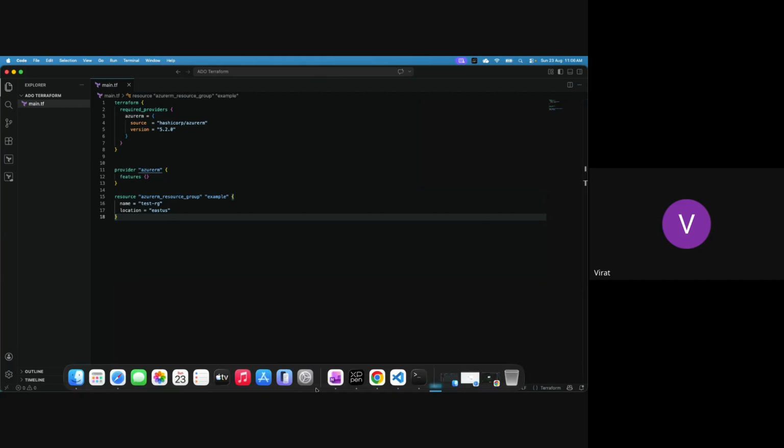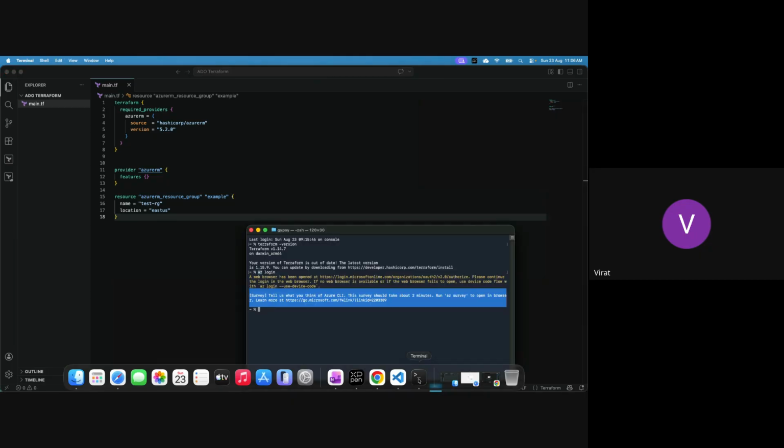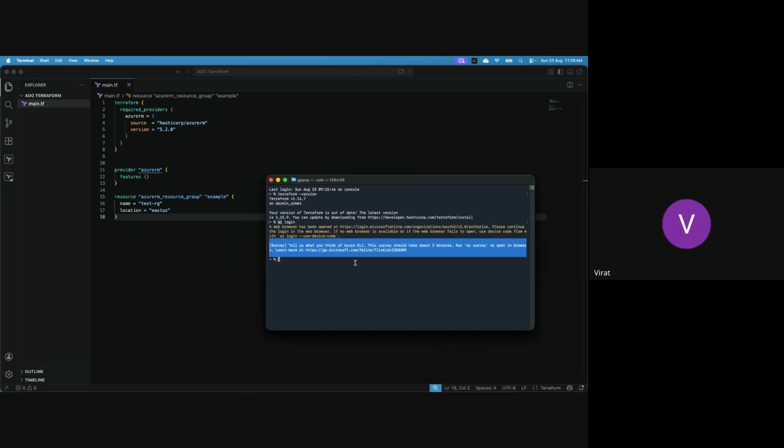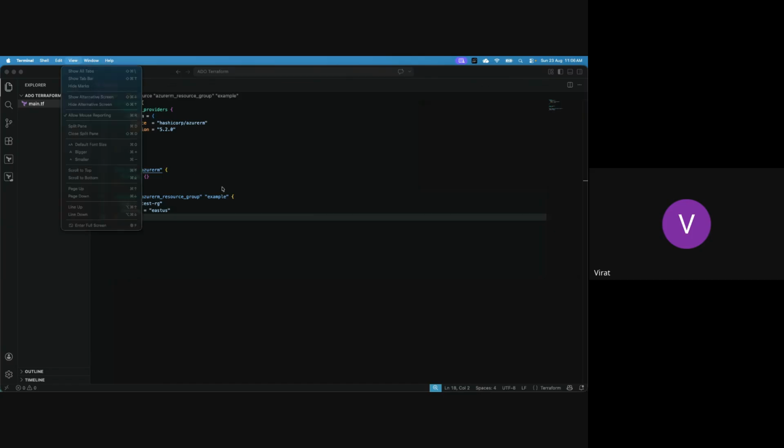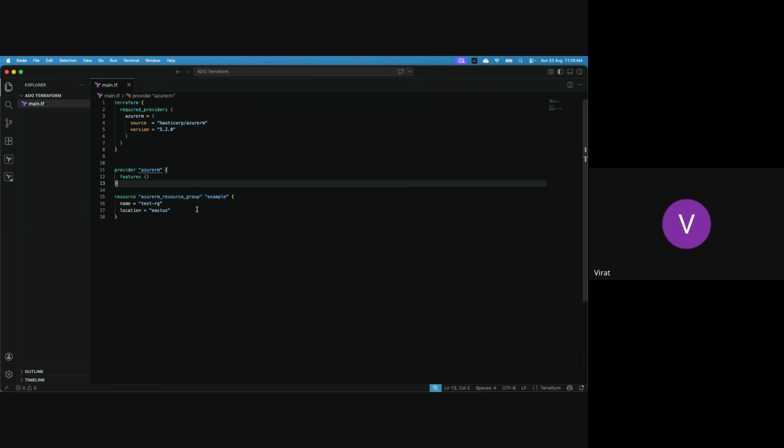Till now we were opening the terminal outside of our VS Code. We have a terminal or PowerShell inside our VS Code as well. It doesn't mean I cannot run it from the external PowerShell on my laptop, but the integrated one is easier. I click on Terminal at the top and then New Terminal.